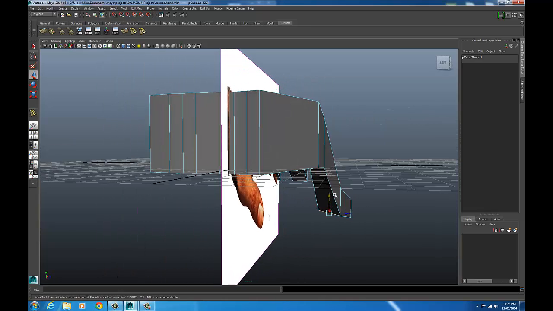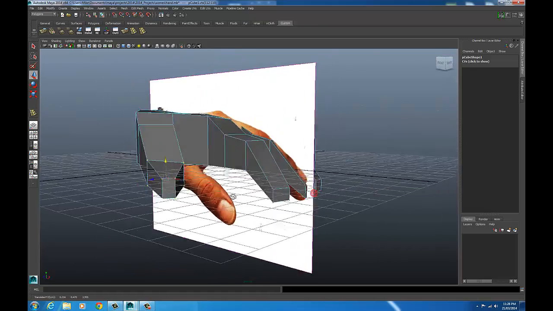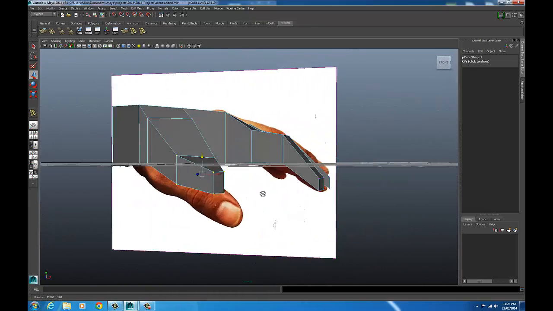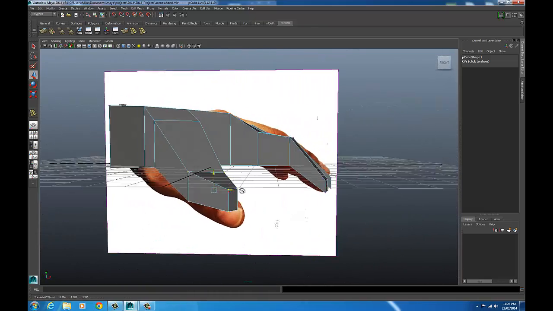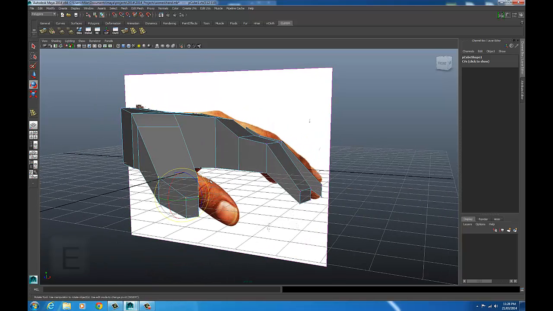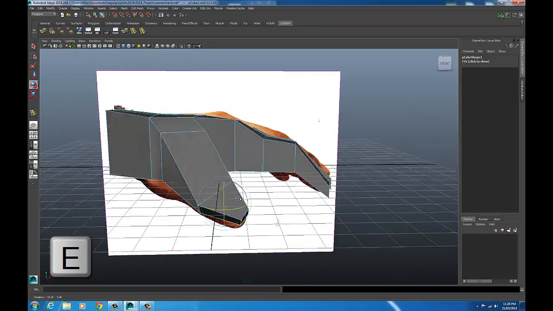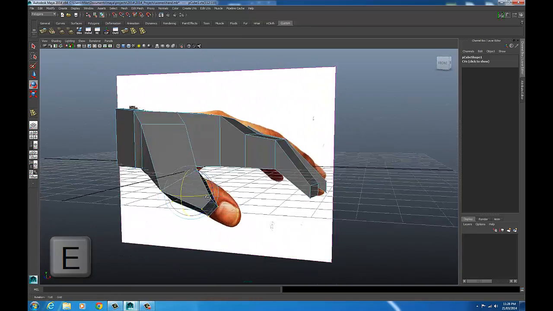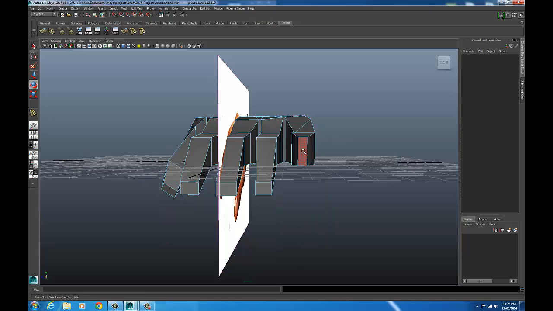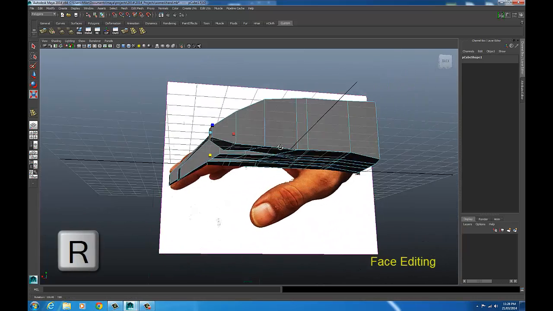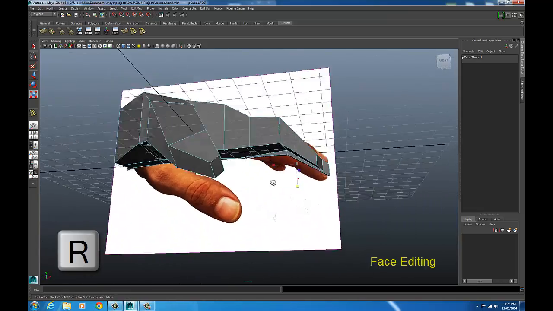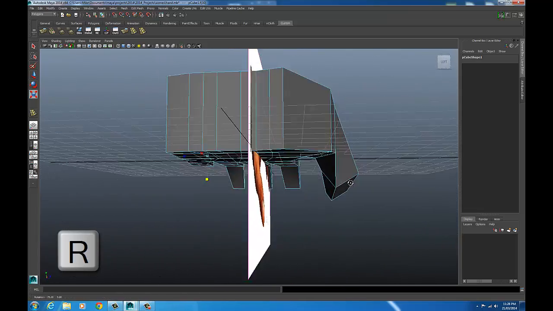That went way too far. Just going to give this end part a bit of a rotate. And this last finger, I'm going to scale that in the y-axis. So now I've got these really kind of badly shaped fingers.